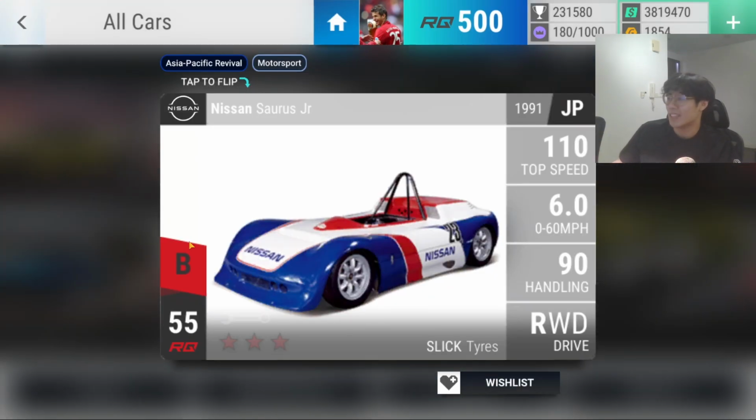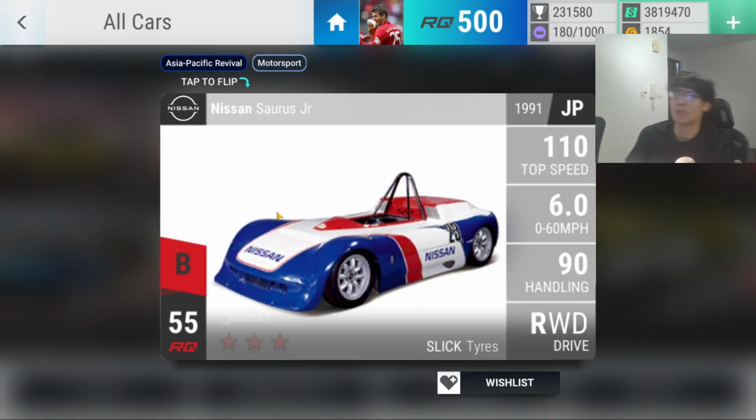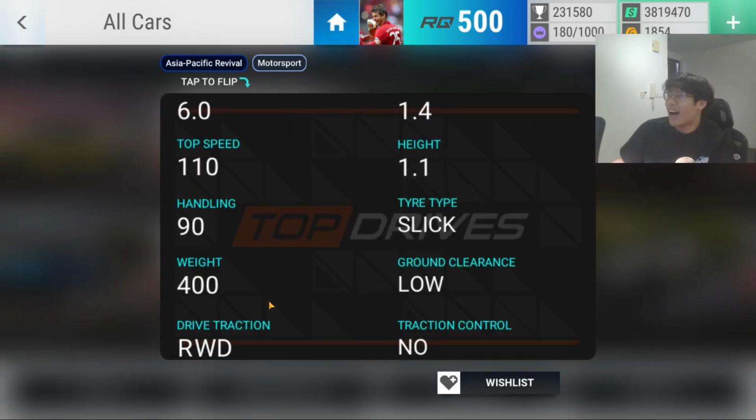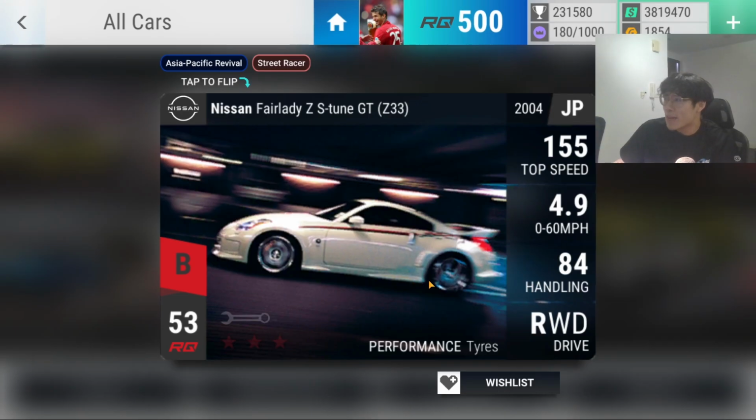What the hell is this? Oh my goodness, this might be the next Slalom King. How light. Yeah, this is 100% the next Slalom King, dude. This is 1,000,000% the next Slalom King. It has to be. It's 100 handling and it weighs 400 kilograms. Are you kidding me? That's not a prize car.